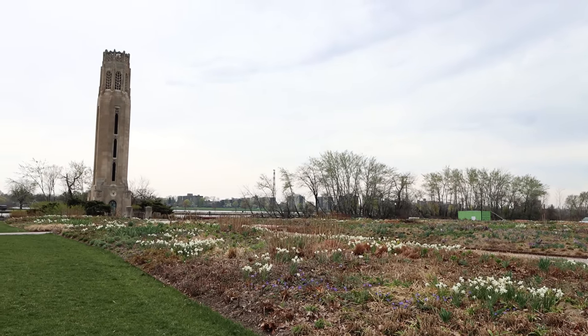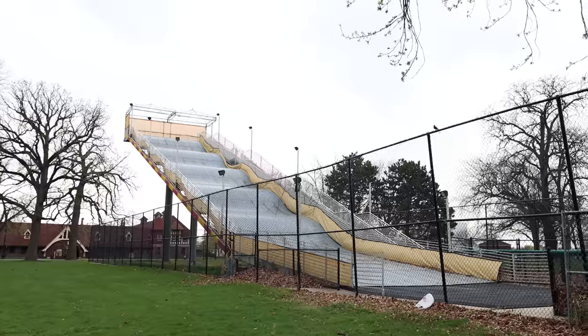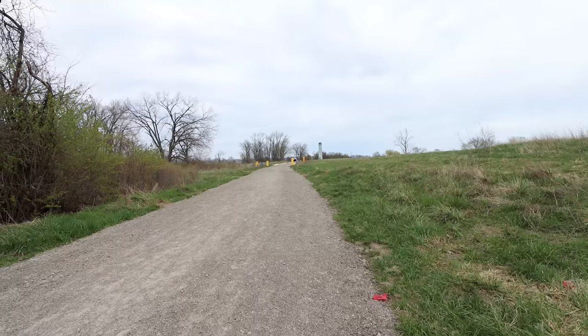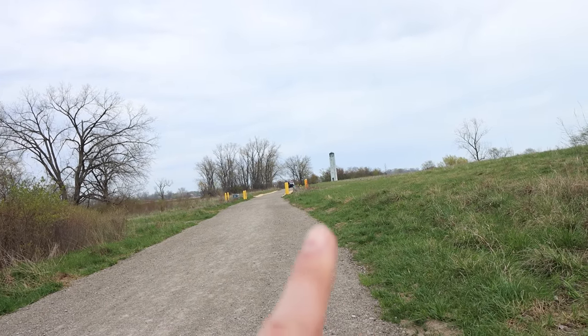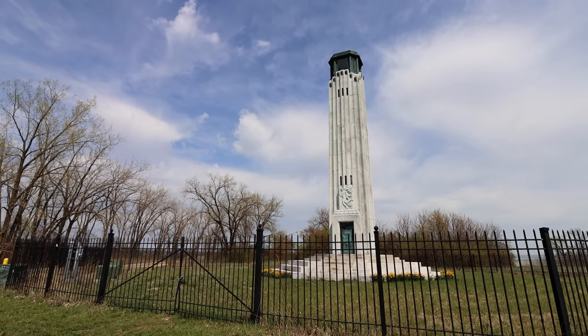After poking around the middle section of Belle Isle — where the aquarium, the conservatory, and the meme-worthy giant slide were all closed — I headed over to the northeast side of the island, what Frederick Law Olmsted would call the natural zone, because I heard they had a lighthouse. I am quietly on a quest to visit all of the lighthouses in Michigan. The one on Belle Isle is called the William Livingstone Memorial Lighthouse — it's the only lighthouse in the country made of marble — and I had some questions. If this is the lighthouse, it is unlike any lighthouse I've ever seen before, and I'm willing to bet it has a really fascinating story.